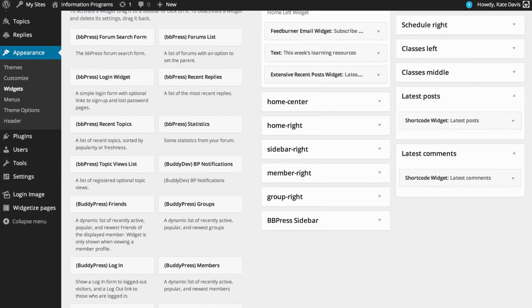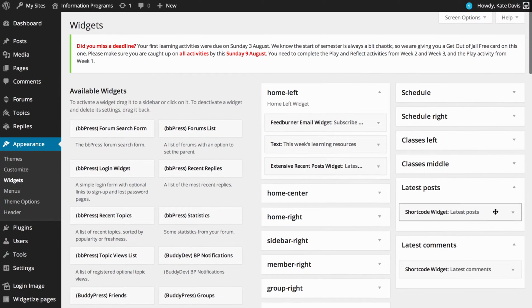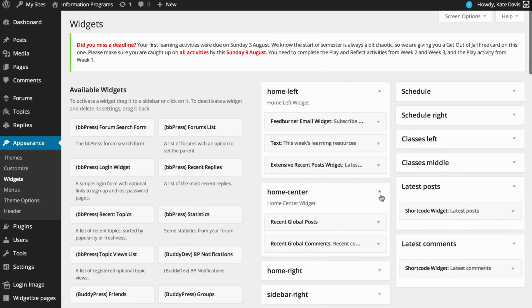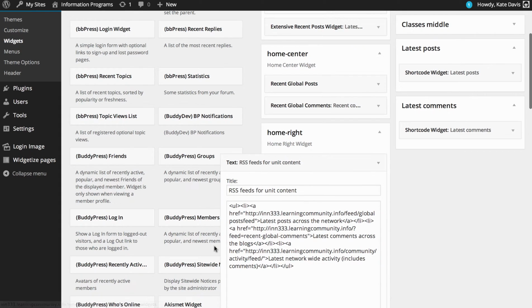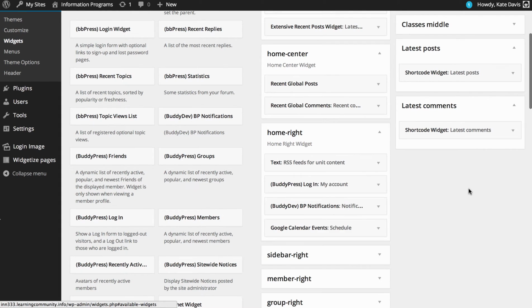These two columns match the latest posts and latest comments items in the widgets area of the dashboard. Similarly, you can see there is a home left, home center, and home right section here where we have added in widgets in order to put particular content on particular places on the home screen.